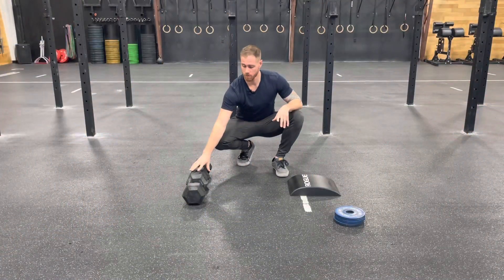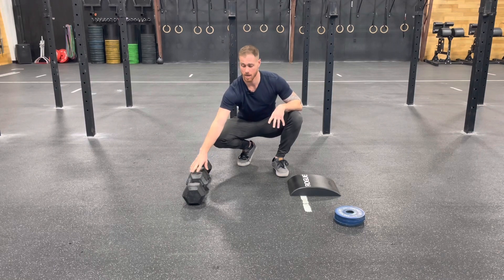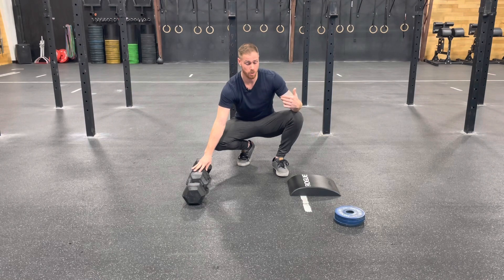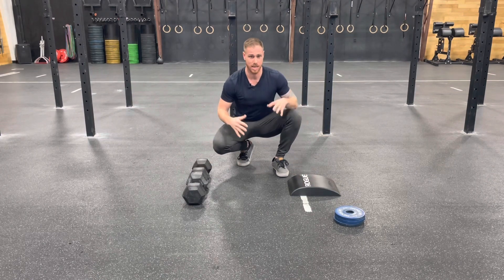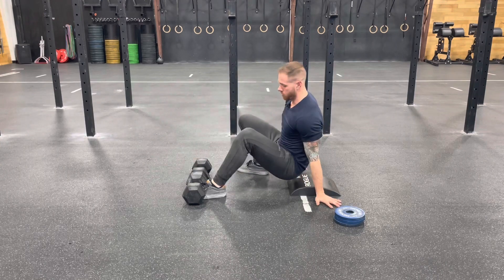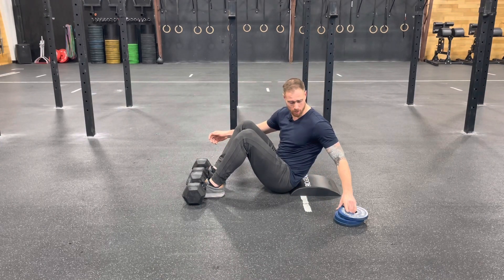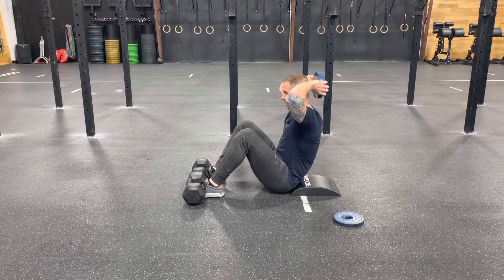What you're going to need for this setup is a pair of dumbbells to anchor the feet down. You can really use whatever to keep those feet anchored down, but I like a pair of dumbbells. You're going to need some load to add to you, and then ideally we use an ab mat as well. That helps us get into that overextended position so you can get that full range of motion. So we're going to anchor our feet underneath these dumbbells and add load — I like to use change plates because it's easy to progress. I'll grab two to start, so 10 pounds, and we're going to put them on the back of our head.